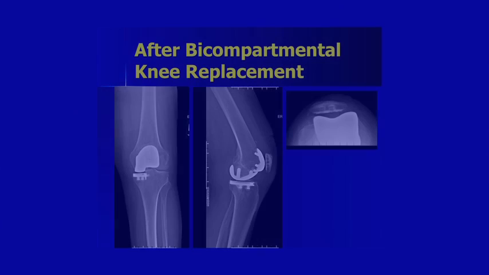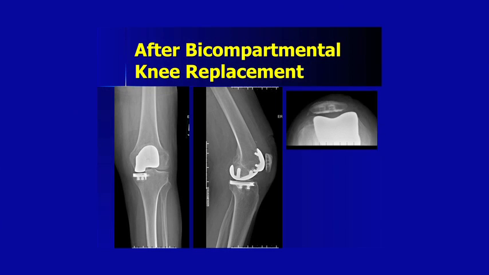In a lot of ways, it makes sense for somebody who has 2 compartments because it gets all the benefits of the unicompartmental as far as preserving your ACL, PCL, the more normal kinematics. And if you have problems with the kneecap, it still allows you to do that. But again, there's not that long-term data, so it's something that you have to be cautious with. So this is an example of that. This is the kneecap part of the replacement, and then this is the medial part, and then there's a plastic under the kneecap, but this is that person's own cartilage out here. This is their ACL. So this can work very, very well for the right patient, and this is what it looks like. So it's got two different replacements, and they got good cartilage out here.